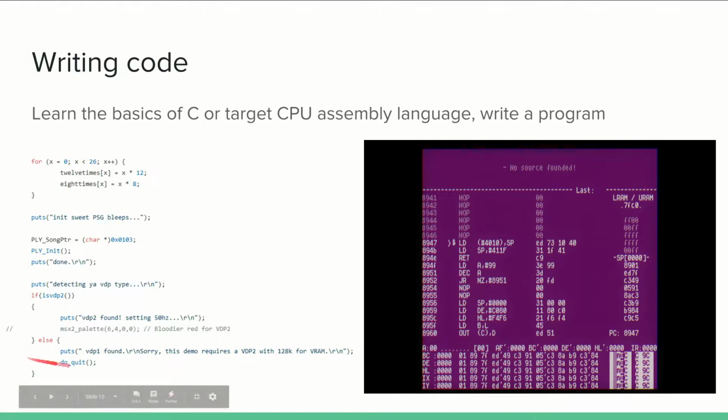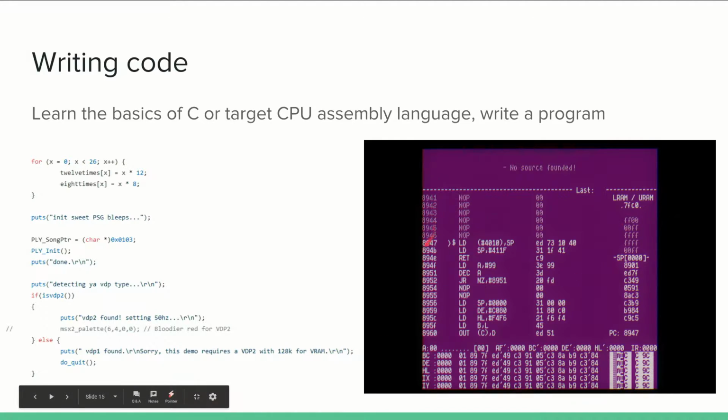So this is actual code from our MSX2 demo here. As you can see, it's very nice, high-level C. I'm doing some very tiny memory address placements here, generating some tables because multiplication is slow, because there's no actual multiplication instruction on the processor. So I'm pre-calculating some stuff. Also, detect doesn't work on MSX1. So I can keep it really nice, high level and readable, and it looks exactly like modern code would look in C.